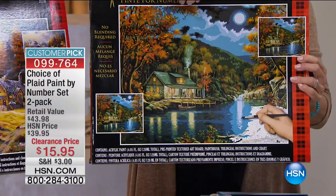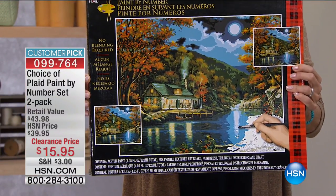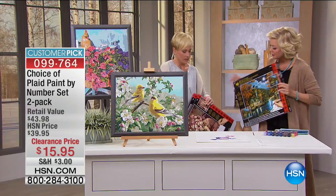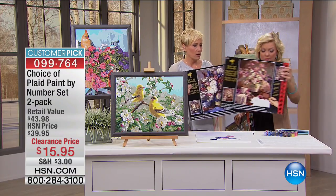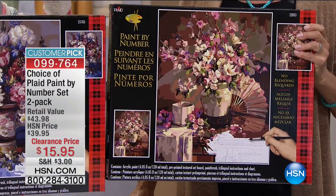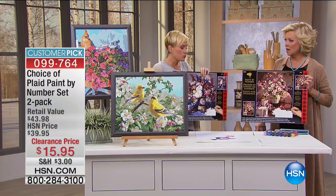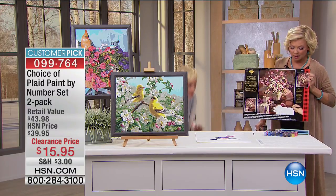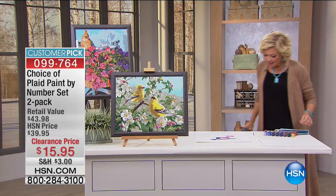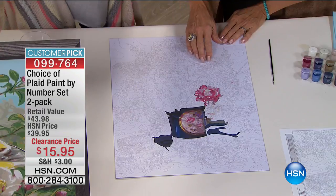You're getting both of these — one portrait and one landscape — and they're all 20 inch by 16 inch on textured artboards, giving them more the look and feel of canvas. And this is floral: mother's Italian vase and oriental fan. I love the real, beautiful, intricate images that you're getting. You are using real paint on an absolutely textured artboard.